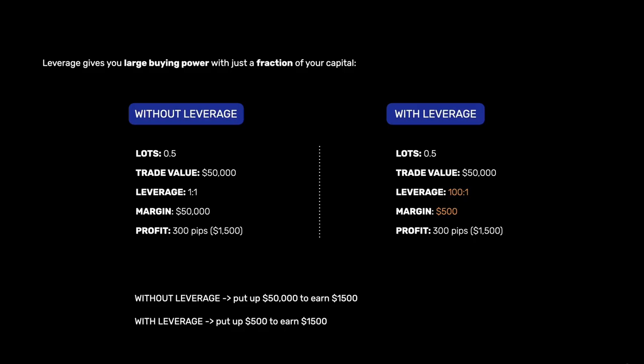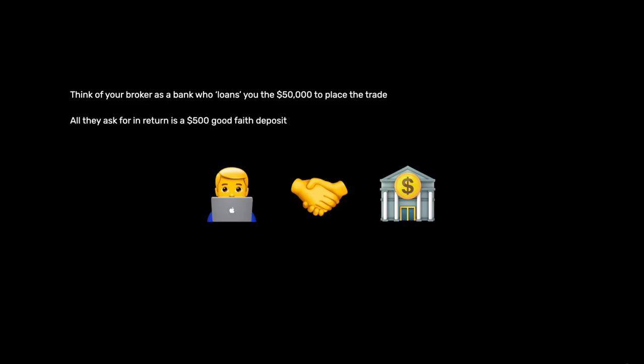As you can see, this makes an enormous difference to your trading regime, as it enables you to take multiple trades at a time while keeping your risk minimized and the majority of your account balance disengaged from the market. So when trading on leverage, we need to think of your broker as a bank who essentially loans you the 50 grand to place a trade.